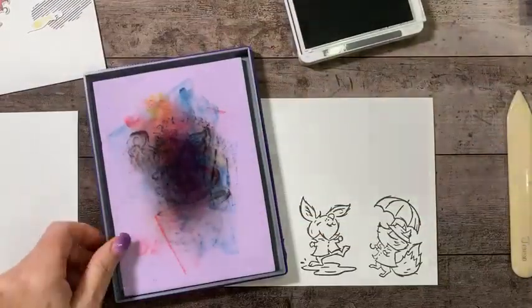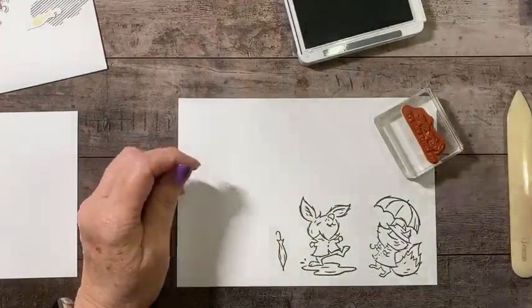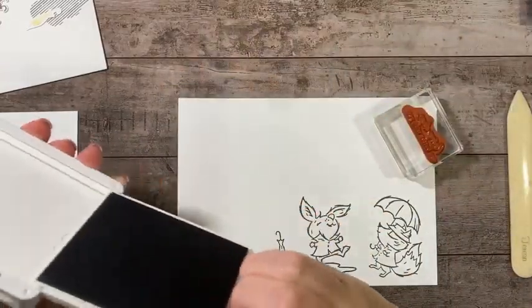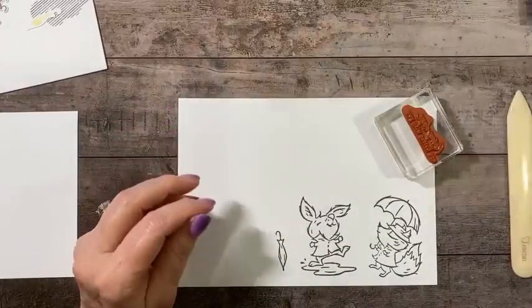Okay, and then the last thing that we need to stamp for this is the sentiment. And I just put my finger in that basic gray ink pad.